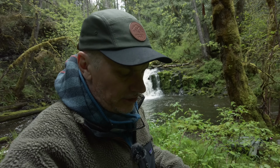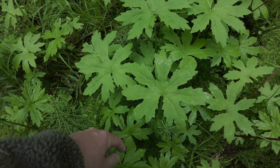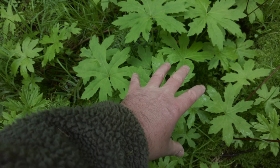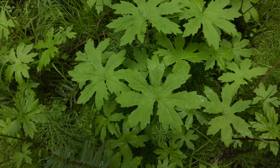And what I try to do when I find a pattern like this is look for perhaps one prominent leaf or a prominent kind of subject within that pattern, and then make sure that I don't cut any of it off. So let me just turn the camera around here and I'll show you what I'm talking about. So this is the pattern of leaves that I'm looking at, and what I've tried to do is I've looked for a composition without my tripod, and this is the leaf that I like the most. So that one I haven't cut off in the frame. These, it doesn't really matter so much, as long as there's kind of one prominent piece to the puzzle that stands out from the rest, then that's kind of what I'm going for. You can see there's a little bit of horsetail in here, and there's some nice green moss.